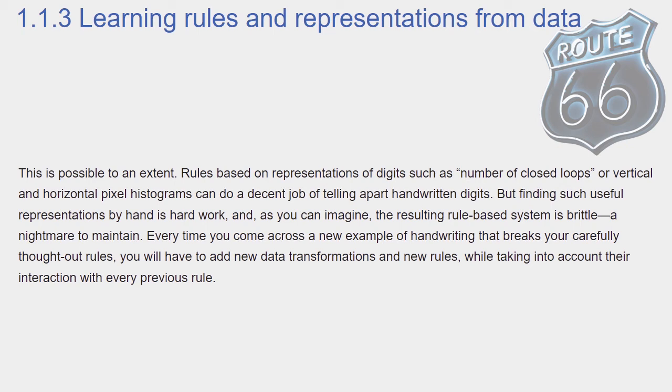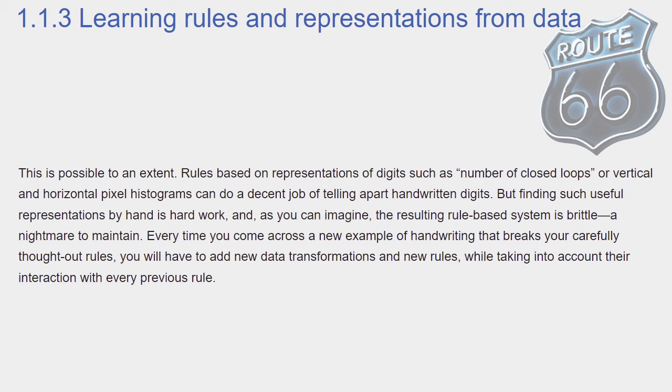This is possible to an extent. Rules based on representations of digits, such as number of closed loops or vertical and horizontal pixel histograms, can do a decent job of telling apart handwritten digits. But finding such useful representations by hand is hard work, and, as you can imagine, the resulting rule-based system is brittle, a nightmare to maintain.